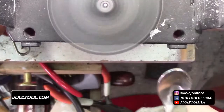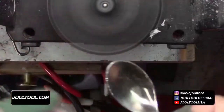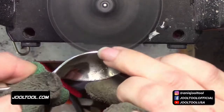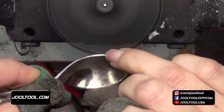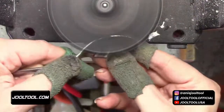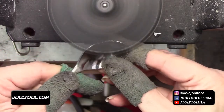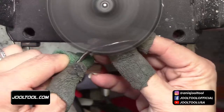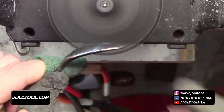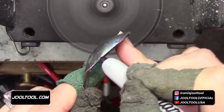Okay, so I'm going to run this at full speed, you guys. Look, do you guys see that? Let me just clean up and see how it performs here. Okay, you guys see how rough this is? You see it's so deep my nail is going in it right there. So it's very pitted here. Let's go ahead and darken it so you guys can see what I'm talking about.